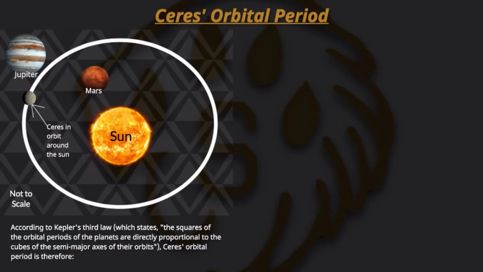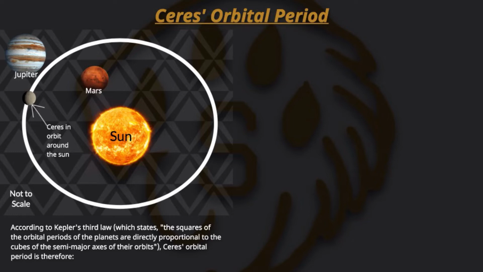Now let's look at Ceres' orbital period. That diagram you see on the left is basically the same diagram you saw just now, but now it's overhead, like on top of the planets and the Sun. I hope you can understand. We had to remove the other orbits so that you can clearly see, because it's not a perfect orbit. It's supposed to be an oval shaped orbit, but just try to visualize the idea. We're trying to make you understand the phenomenon.